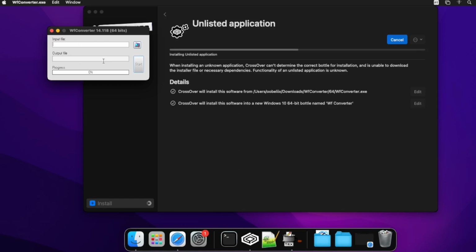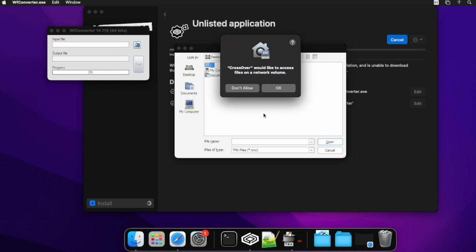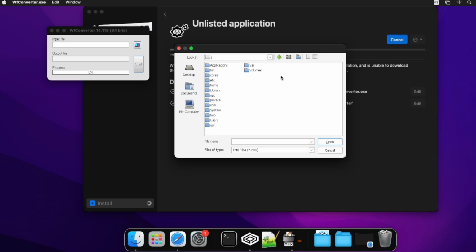So now I can test it. For Windows applications, I recommend that if you need to grab a file, use stuff that is on your desktop, on your Mac. That will be far easier. So at the beginning, it may not want to allow access to the file, so you just double click here at the top and it will bring this dialog, which I just clicked on, and then you follow the standard path to get to your desktop.